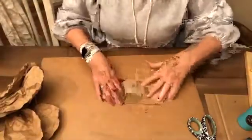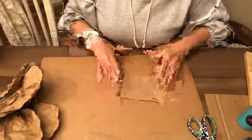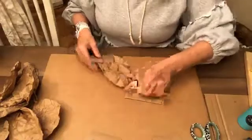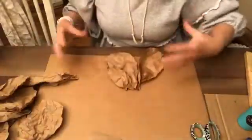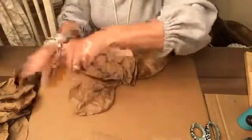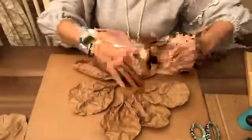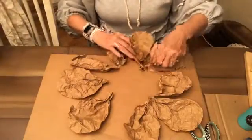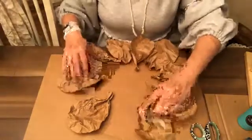So anyway, I just folded it into a square to make the back of my petal. And then, let me just show you something else before we do this. If you really want a great big flower, then just lay your petals farther out and make more, like this. See how that works? You could make this flower as big as you want. You could just make it huge. This is just the back row, so it'll get prettier, I promise.